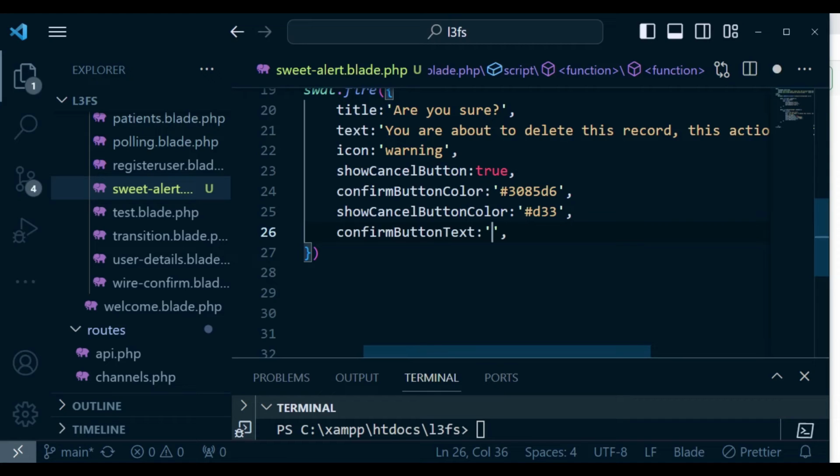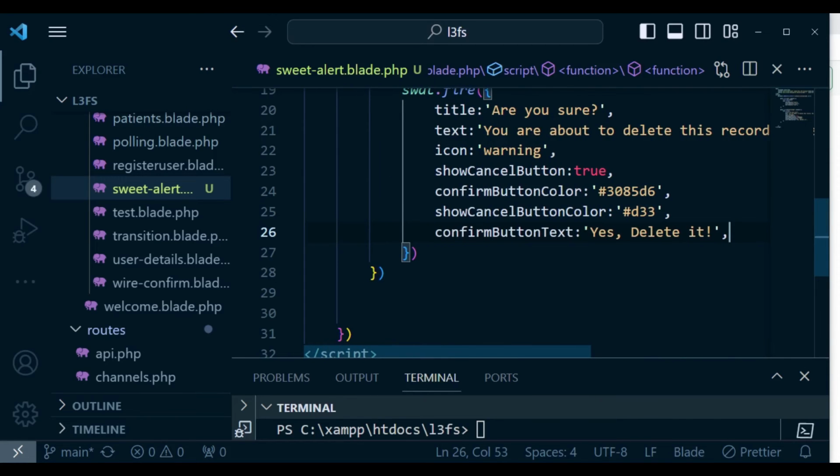So in this case, I can just say "Yes, delete it," like that. Maybe an exclamation. So you're saying yes, go ahead and delete in this case. And I think that is everything that we need to do on this sweet alert.